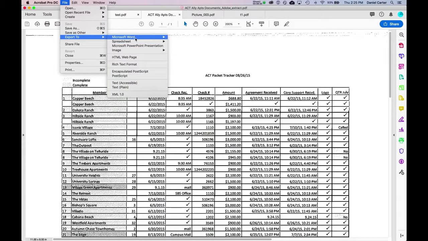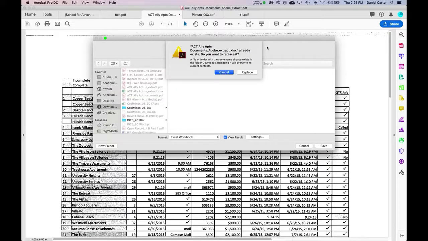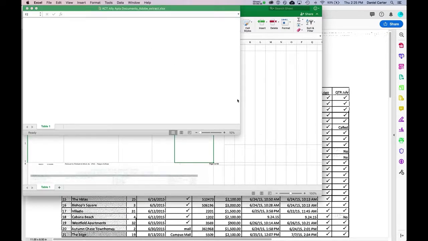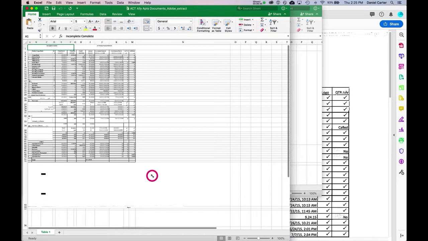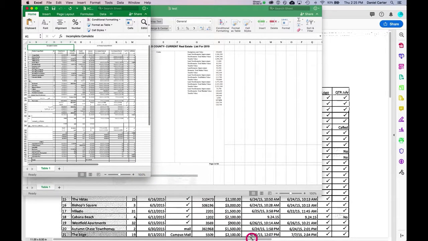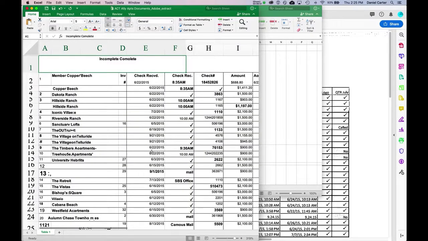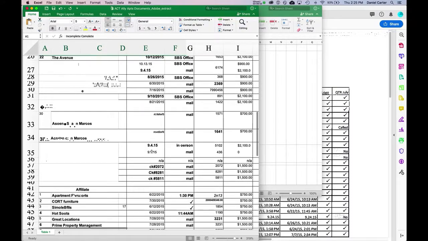So if we export it to Excel, and then we can take a look at what we have. Okay, so this actually looks surprisingly good to me.